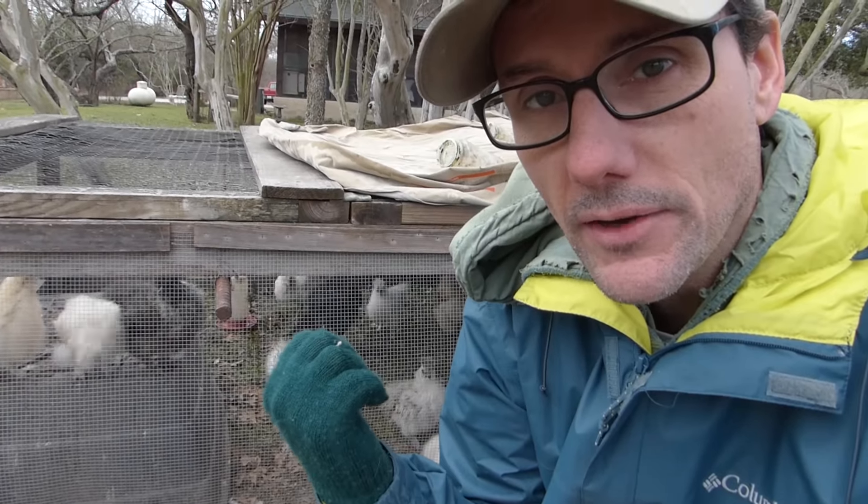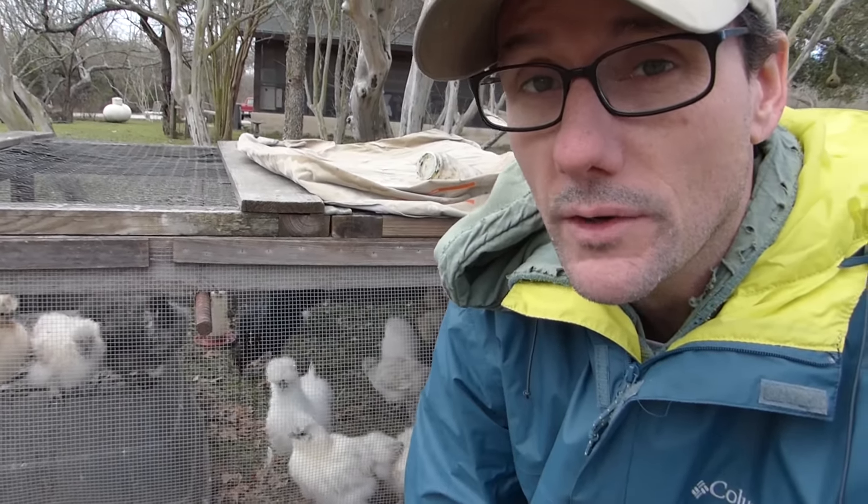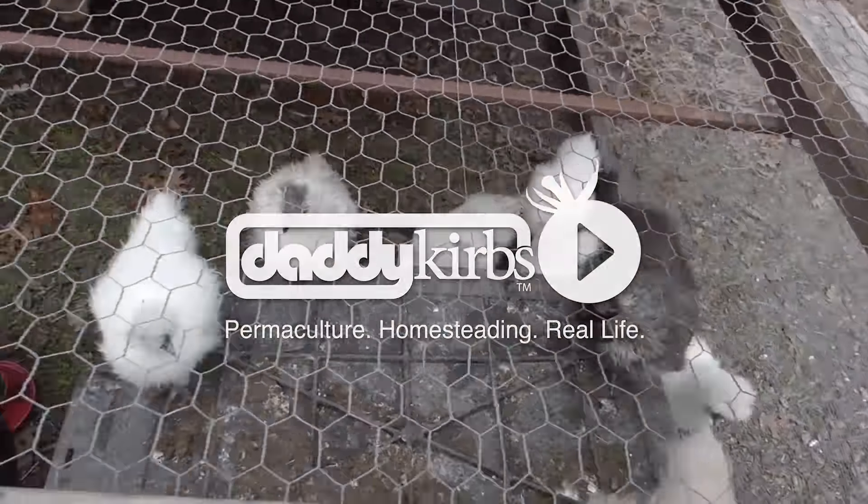These chickens in this little chicken tractor have pretty effectively removed grass where we don't want grass removed. We've already talked about using the chicken tractors up in the mulch garden because I have grass there that I don't want, but we haven't done it yet for a few reasons. This tractor is kind of heavy and it's going to be moving further away from the house, and the further things get from the house the more chances there are for predators and the more chances you're going to forget to take care of them.